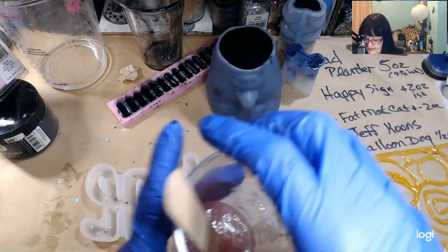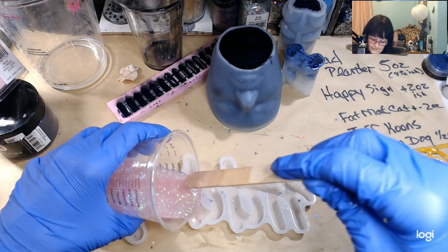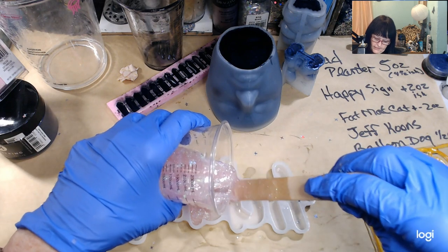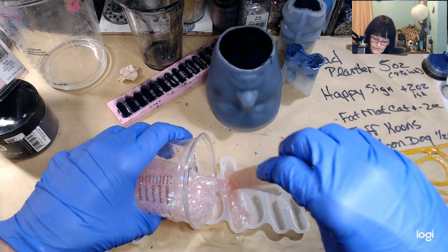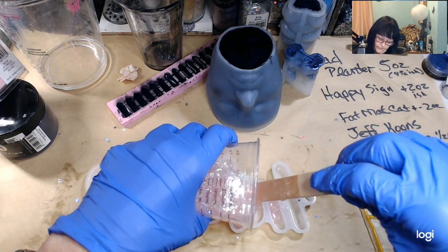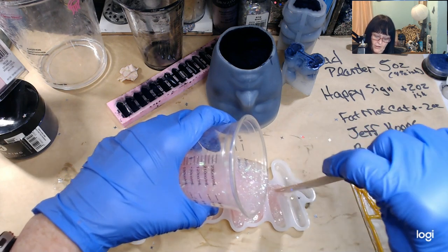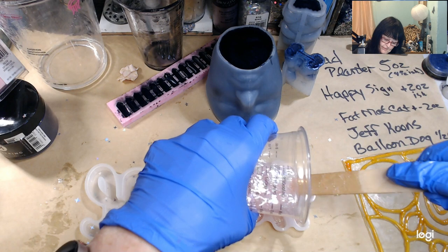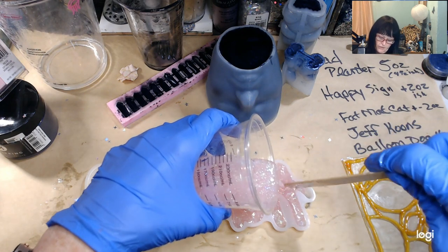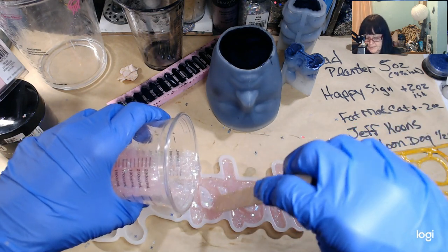Okay, so here we go. Now I'm going to take this. This is like sludge. Oh, my goodness. This is going to take a minute to get it all in here. It's not like I have the heat mat on. I guess I just put a lot of glitter in here. A whole bunch of glitter. Probably going to have extra resin left since I put so much glitter in it. But this is what I want. This is what's going to make me happy.